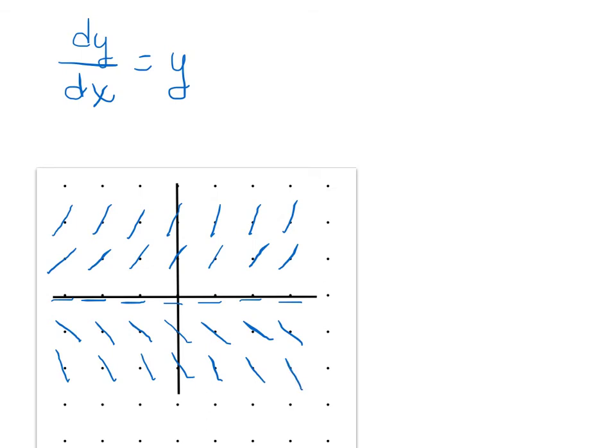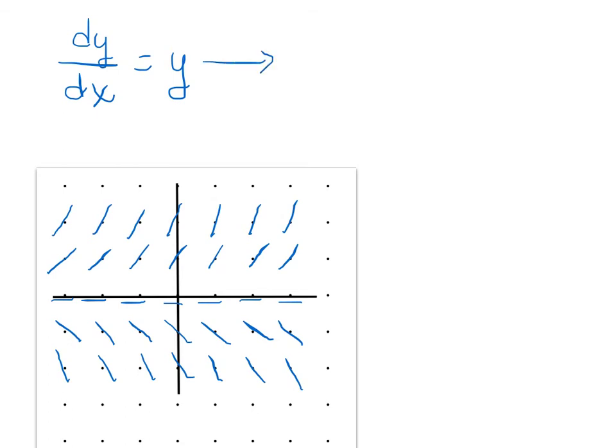And at this point we can probably sense visually what the curves look like. Looks like we have curves that go up to the right as you head northward, and also curves that head down to the right. And those look exponential, those families of curves. So we'll see if we get an exponential curve when we attack this algebraically.